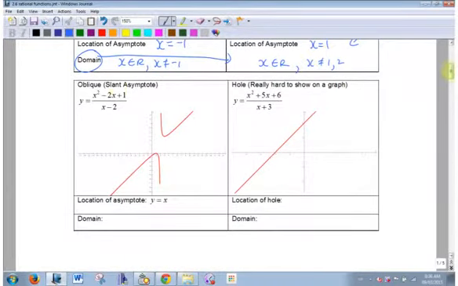And speaking of looks, have we seen something look like that before? Oblique. If you hit a pool ball obliquely, then it's at an angle, right? We'll talk about that word when we get to physics 12. We'll just keep to the layman's term of oblique slant, okay? Not vertical, not horizontal. Where does it look like I have an asymptote? Right there.